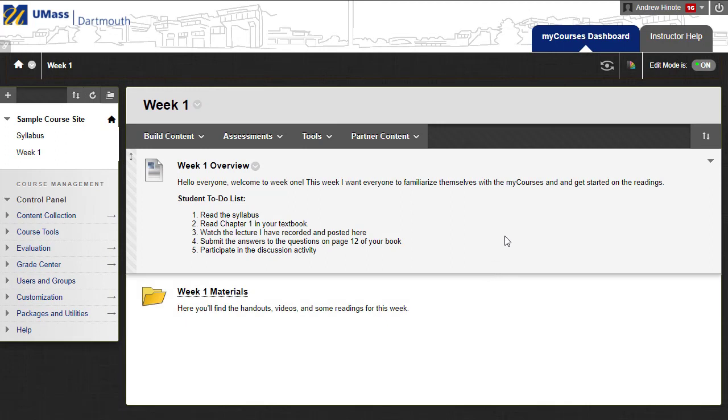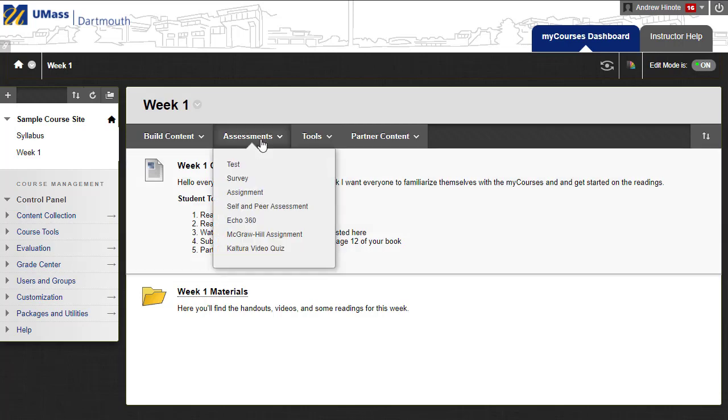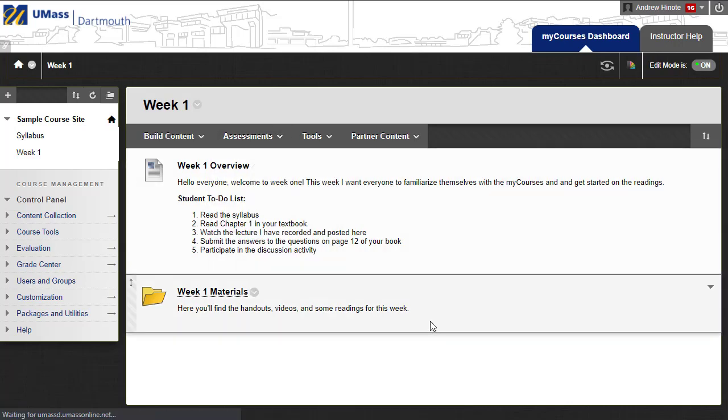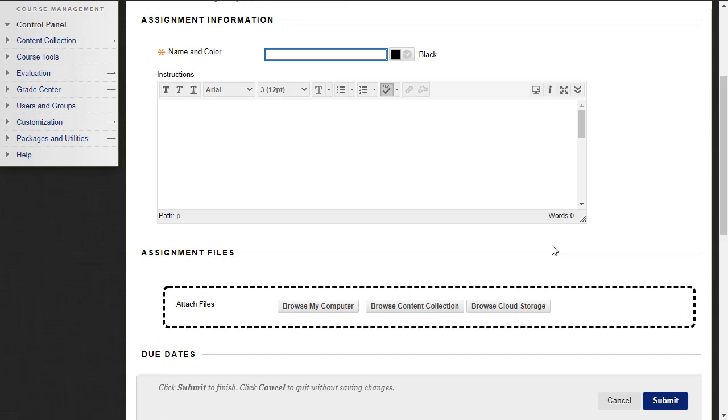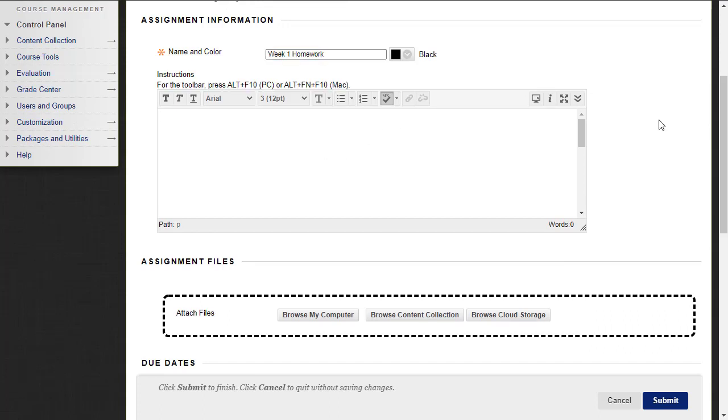That's the basics of adding content and text on the page, but what about places for students to submit work? The first and most popular tool people will use is the assignment tool. The assignment tool can be used to have students submit attachments or any sort of work directly to you privately for grading. So here I'm going to come to Assessments and choose Assignment. The first thing I'll do is give my assignment a name, and then in the instructions box I'm going to type in the directions for this assignment.